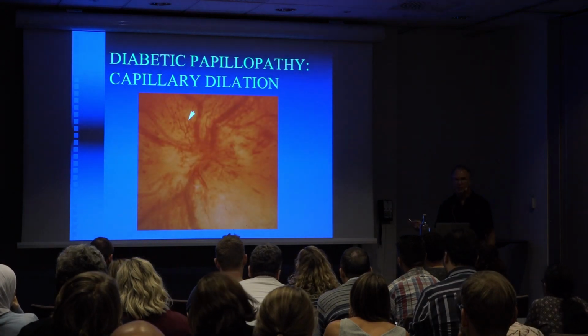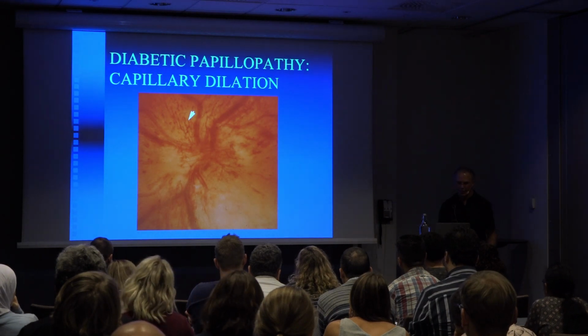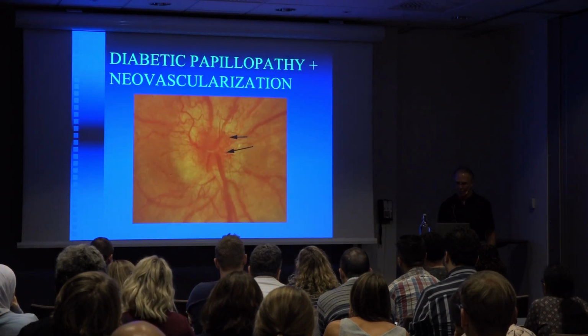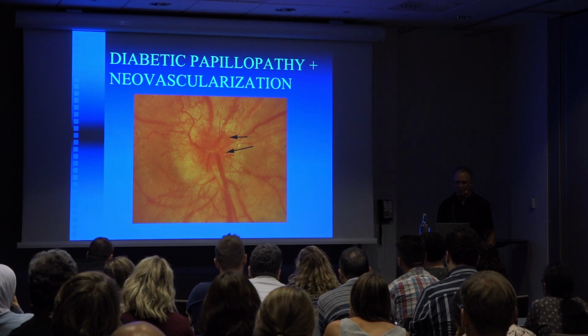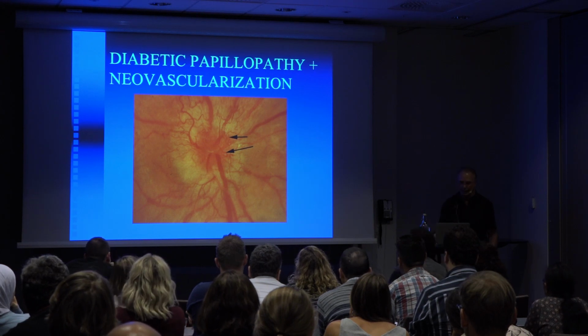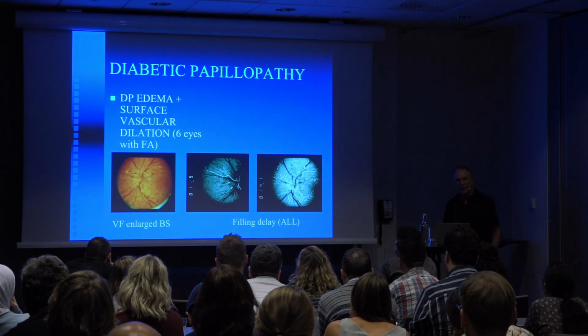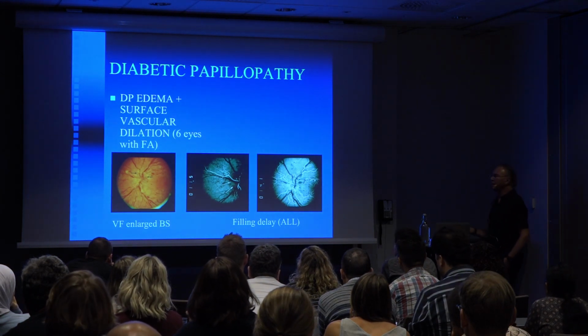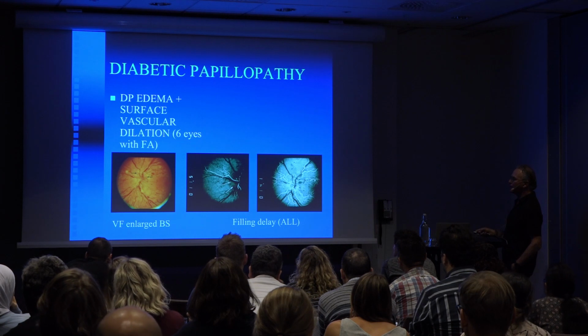I'll show you that in a second, but these are our cases with the similar data that I showed you about. There's that dilated superficial capillary net in over half. Some of them don't have that, and you have to differentiate that from neovascularization, which instead of having a radial papillary net is random, a tangle of vessels. So here's what fluorescein looks like. In diabetic papillopathy, it looks like ischemia.